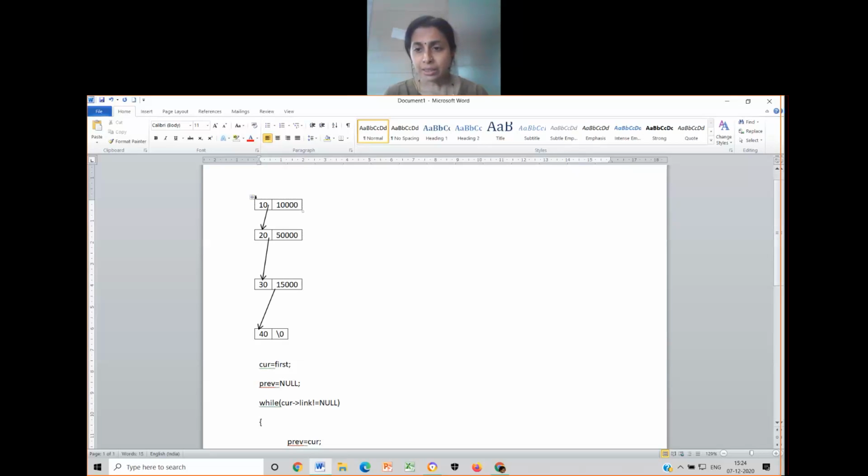First and current are at the first node, that is 10, and previous is right now at null. All of you agree with this? 10 is pointed to by first and current, previous is at null. It is as good as empty.